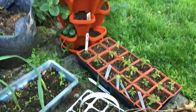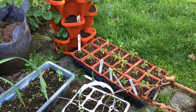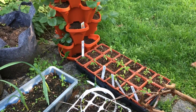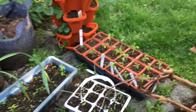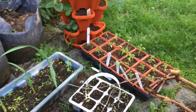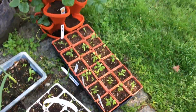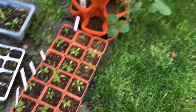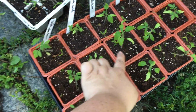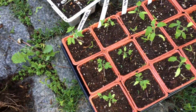They're very small still. Everything else is growing a little bit, but everything still seems a little bit small. I wish everything was bigger, but hopefully, because it's warm now and it'll be staying not this warm, but relatively warm for the foreseeable future, they will actually grow. And I think it's really funny because you can see, let me get closer, there are many different types of tomatoes and they all have different leaves, like this one, very different leaves from this one. So it's all cool, interesting seeing all that stuff.